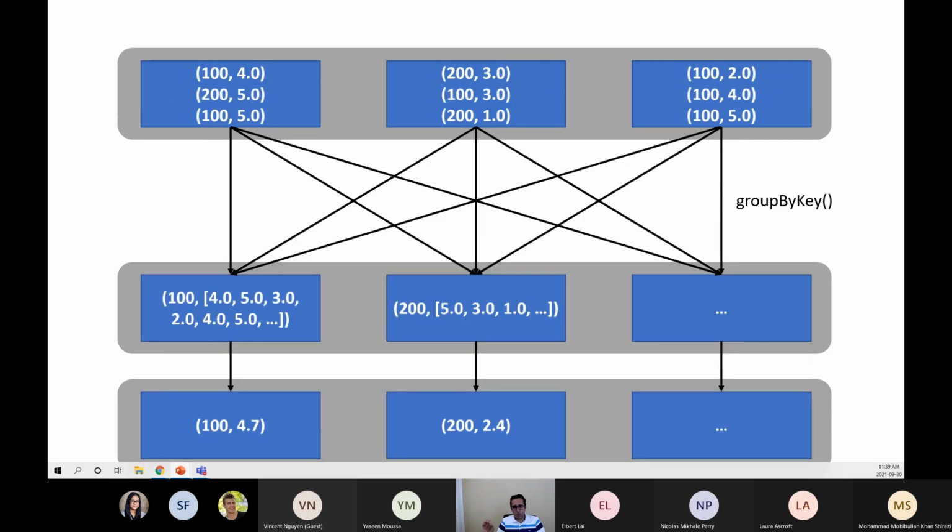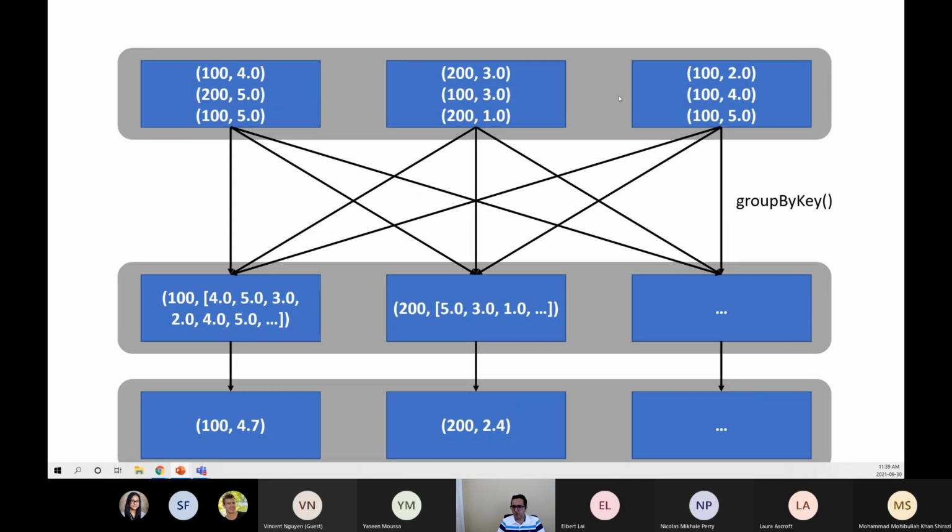But when we perform group by key, you will soon realize that we can no longer perform these operations independently from other servers, and I need access to the data that live on other servers. How? For example, suppose that this machine is keeping track of movie 100. So this movie 100 has some ratings in this partition, right?